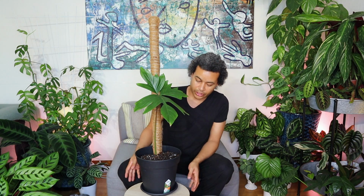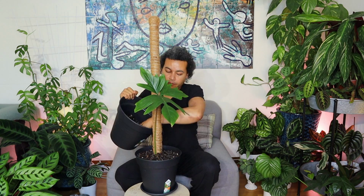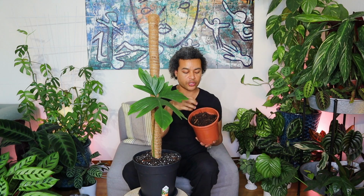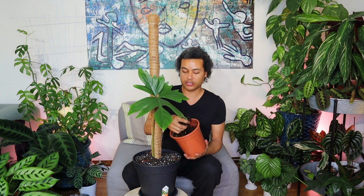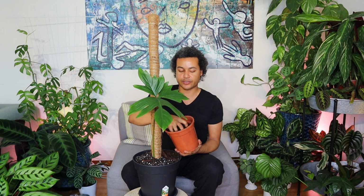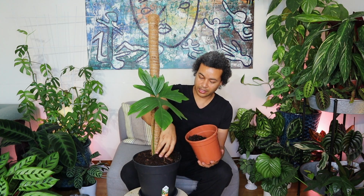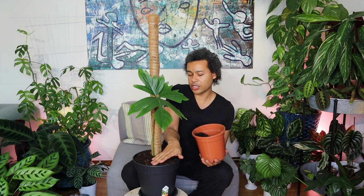Now, I can carry on with putting soil around the edge of this pot. So, I think that is enough of the soil. Now, I just want to put plain wood chips or wood bark around the top to cover it all up, to be able to keep the moisture in and so that it looks nice and pretty. And it gives the plant a lot of nutrients to grow out. There she is, looking good, looking so pretty.